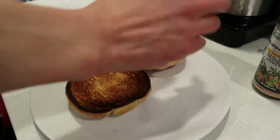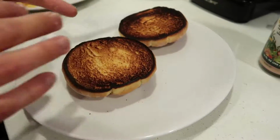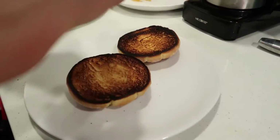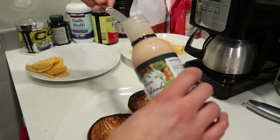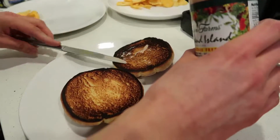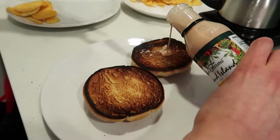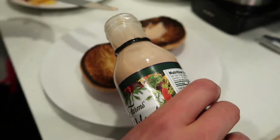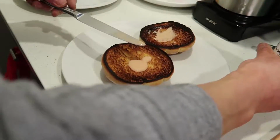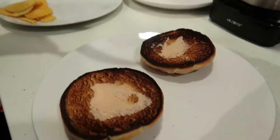Fanny and I like to have a crunchy outside and a really soft inside. So that's why it looks a little like toast right now. But what we're going to do is we're going to use Walden Farms Thousand Island, and we're just going to spread the top of the bun. We're just going to do a very light spread. Actually, you know what? Let's just pour it. And then we'll just spread it out. The thing about this Thousand Island dressing is that it's actually 0 calories. So we're just going to add it for a little flavor.